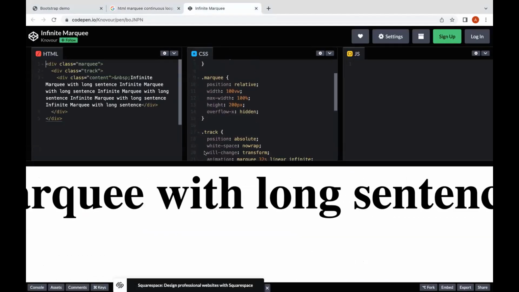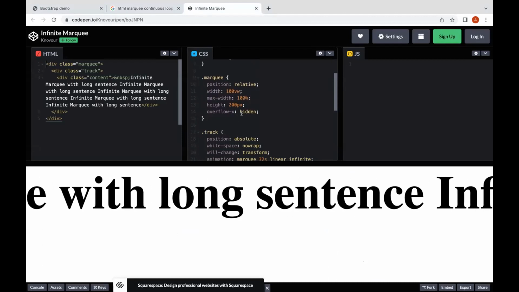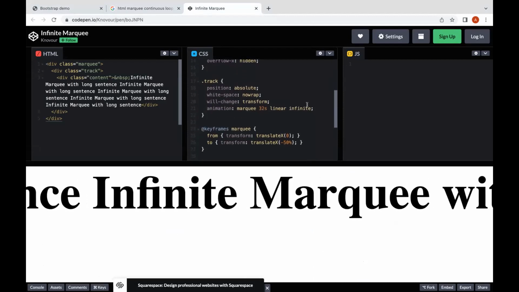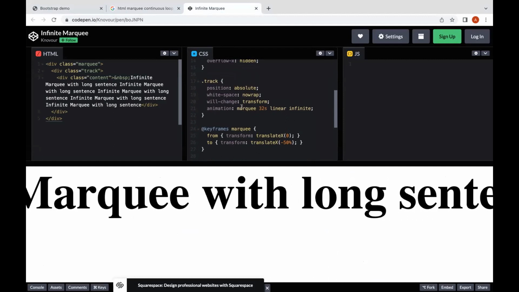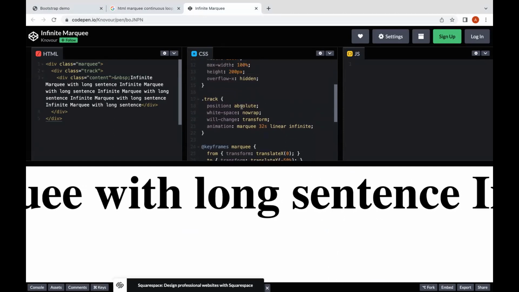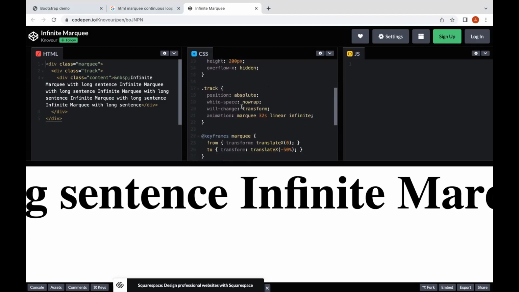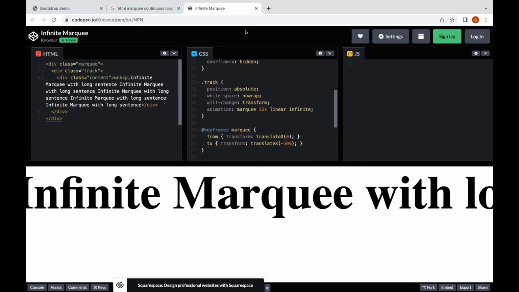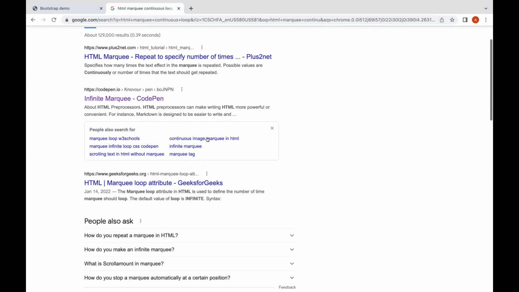Let's see. Overflow hidden. Linear infinite animation. I don't think we could even do that using a marquee element. They're just manually animating something to wrap around the screen.